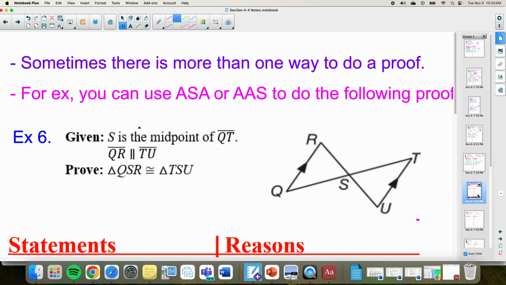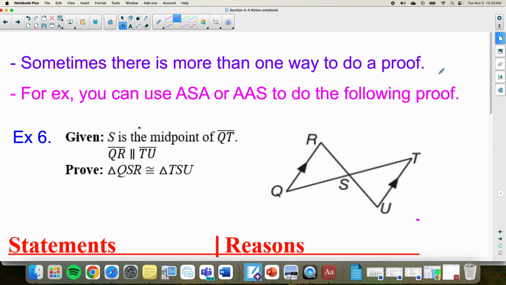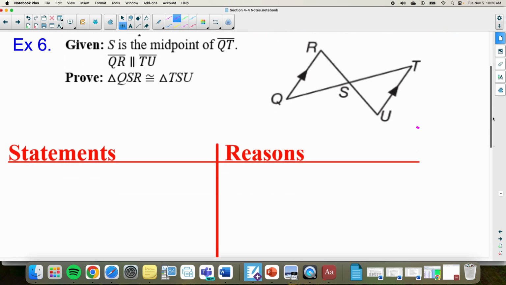All right, last one. So there are going to be times, now that we know all four, that you can do some proofs using angle, angle, side, or angle, side, angle, depending on what you pick. It's not all the time. And usually, if it's on my key, I would say this one can be done more than one way. So it's not all the time, okay? But this happens to be one that you can.